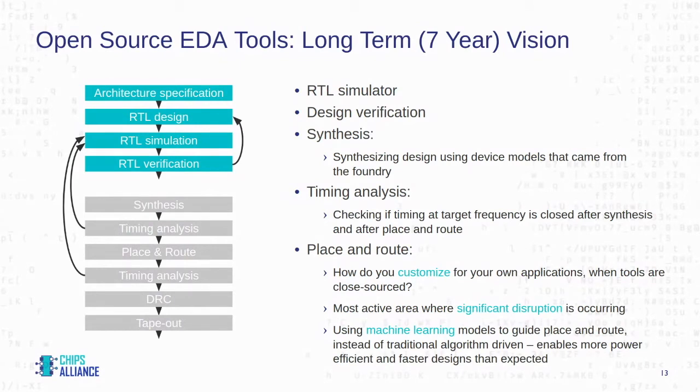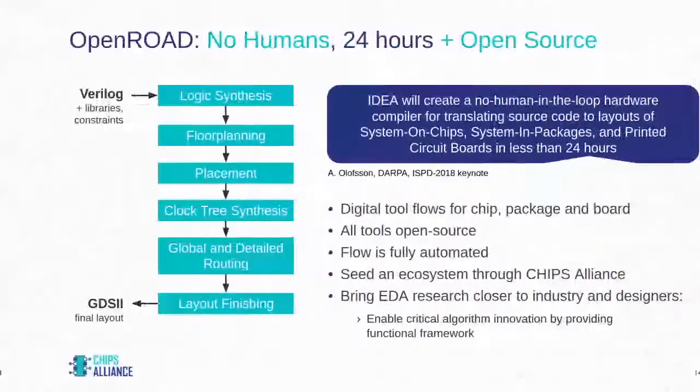We know it's an ambitious goal. That's why we're saying it's a 7-year vision. But also we know that to have this result in 7 years, you have to start today. And the ones that will be working on this right now will be eventually the most successful and will see the most payout from being there early, from helping achieve this. And this entire flow being open source, it'll help us to customize everything as needed, and people will be able to collaborate on various levels of this stack. We really think that there's going to be a lot of disruption in this area.